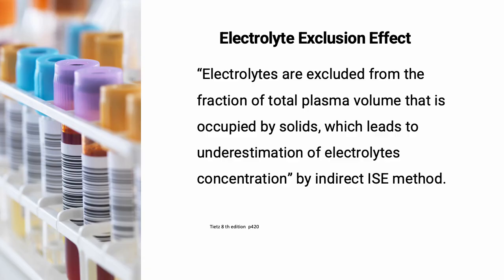The course textbook, Tietz Fundamentals of Clinical Chemistry and Molecular Diagnostics, describes the electrolyte exclusion effect as the exclusion of electrolytes from the fraction of total plasma volume that is occupied by solids, which leads to the underestimation of electrolyte concentrations. Indirect ion-selective electrodes measure the concentration of electrolytes in diluted samples. This results in a falsely decreased concentration of electrolytes. Direct ion-selective electrodes measure the concentration of electrolytes without a dilution and are not affected by lipemia.